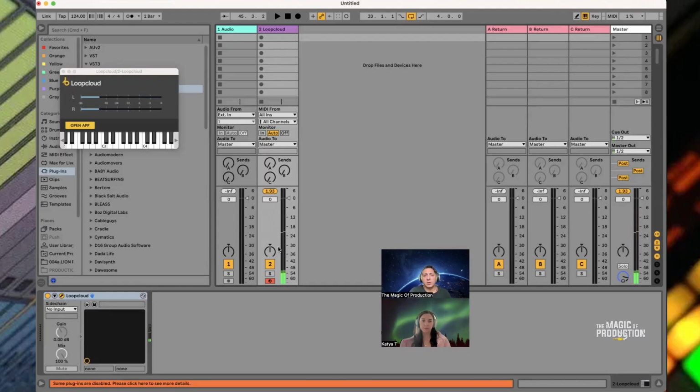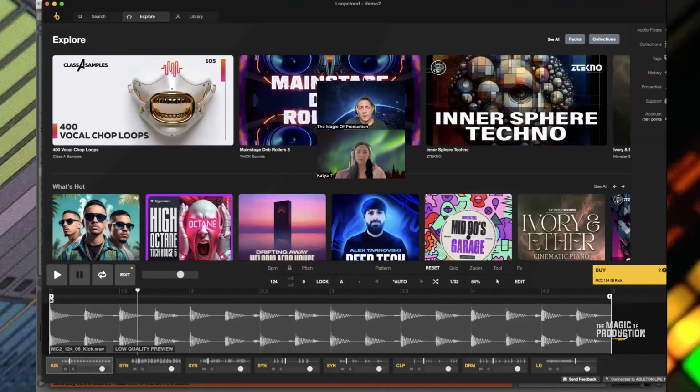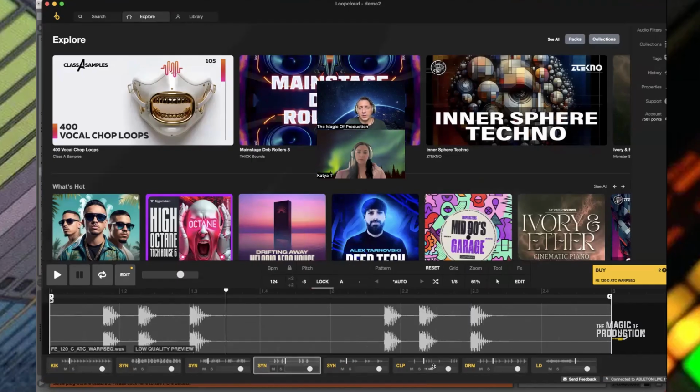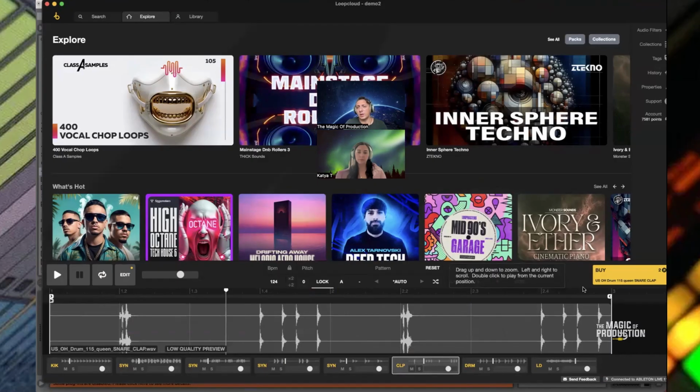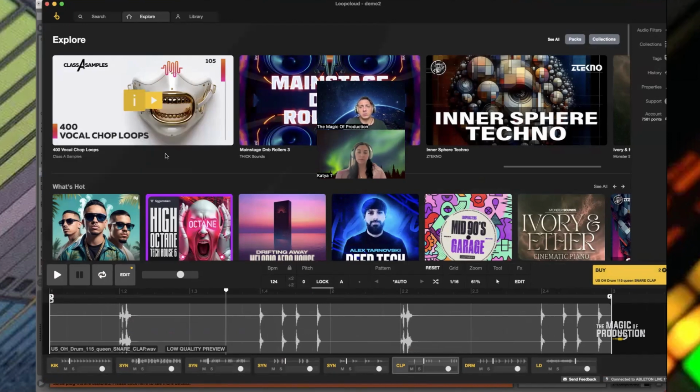And you see the signal comes as audio through MIDI, but you don't have it in your hands. Then you go to LoopCloud. You hear everything is good. Is it locked? You are in A. Perfect. Everything is locked. And then once everything is like this, you just press buy. And then buy all. So now we bought with our points. And then you wait. You see here rendering.